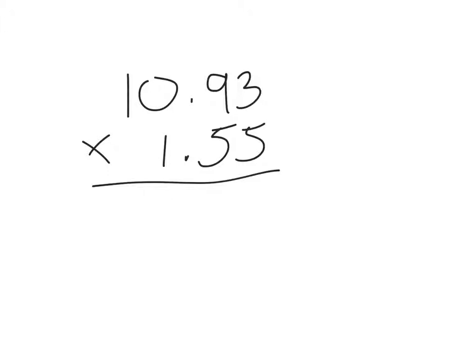Here on number 4, what happens in multiplication? Remember what's going to happen. Of the two numbers you have on the screen here, 10.93 and 1.55, we're going to start with that bottom number, the 1.55, but you start with the very far right-hand digit. I'm going to multiply that by each digit of the top number, the 3, then the 9, then the 0, then the 1. Then that answer is going to go right here.